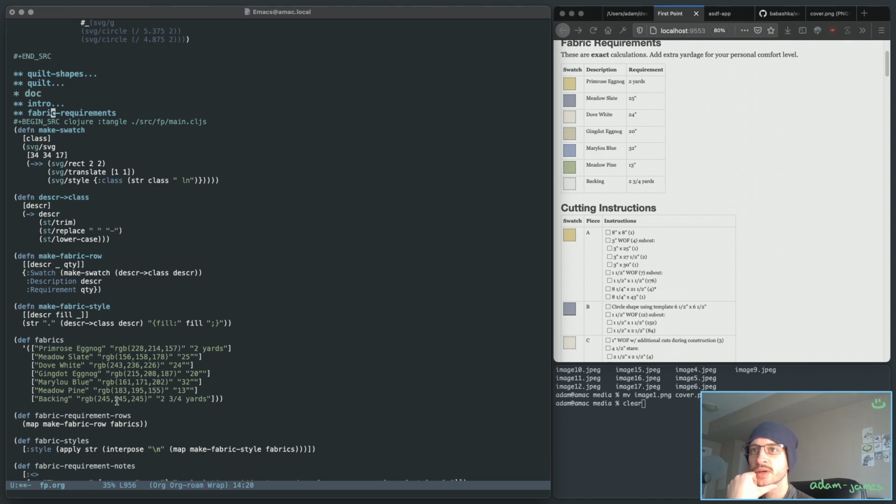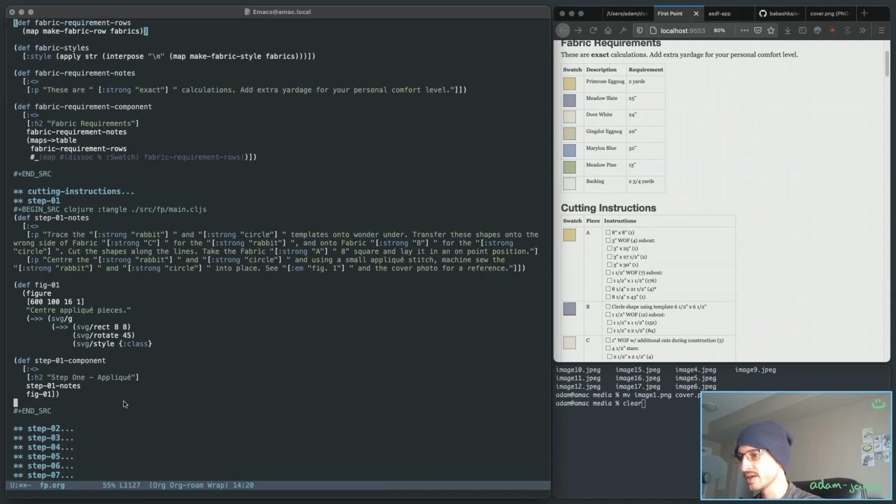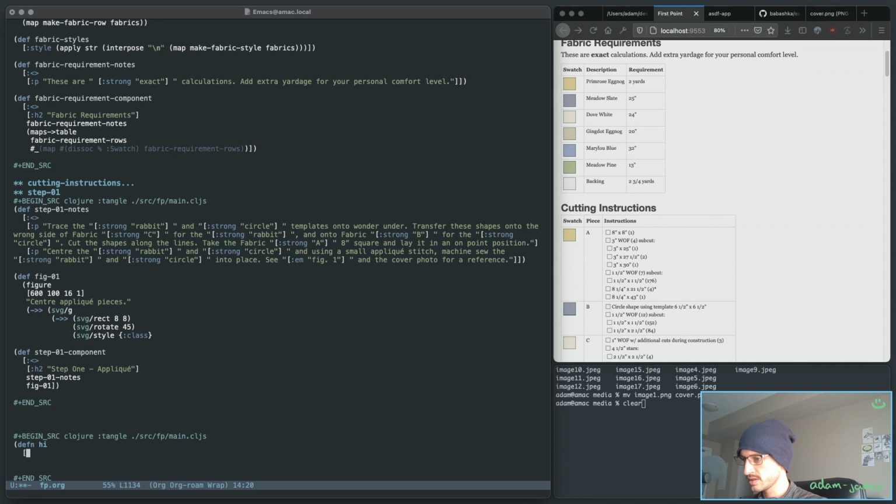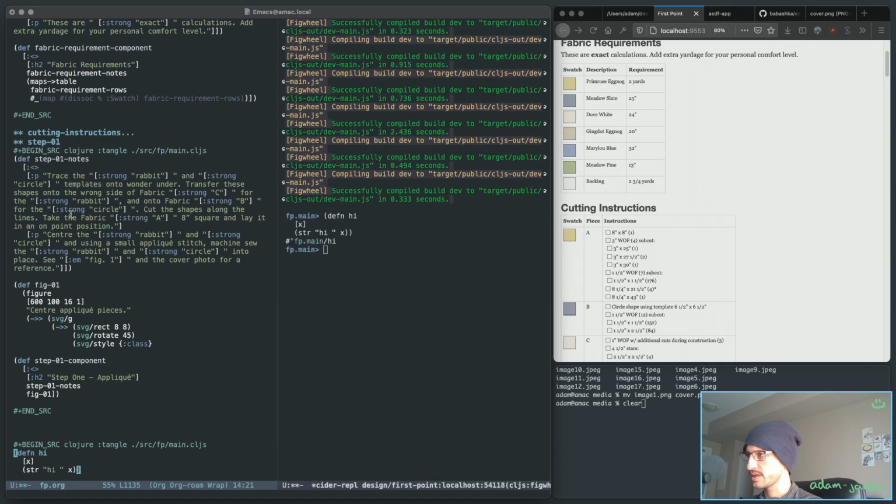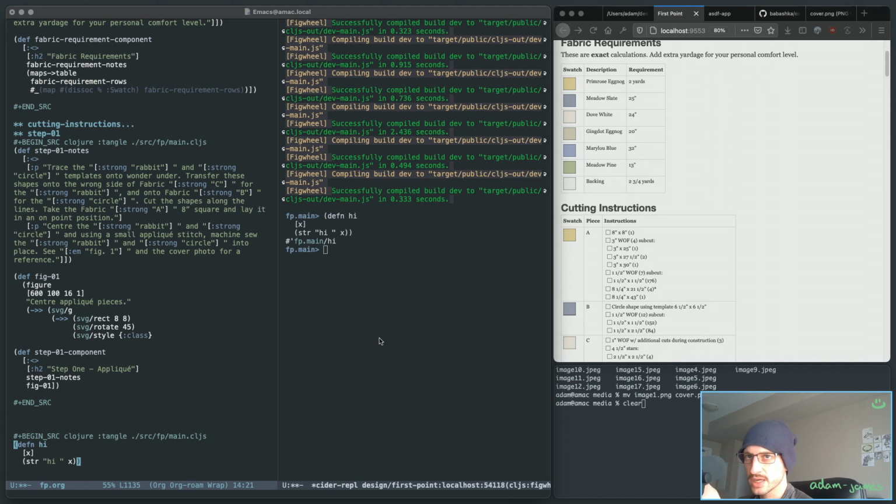Hey, Defornica, can you send those code fragments to a REPL directly from the org file? That's a great question, and the answer is yes. I can show you for a second here. Let's see, what's a good example? This is a silly name, but you know, hello world. So if I do meta enter, I already had this REPL running. I just closed the buffer window. So here is the REPL that's connected to this code. I can show you how I actually launch it in just a second, but the answer is simply yes.